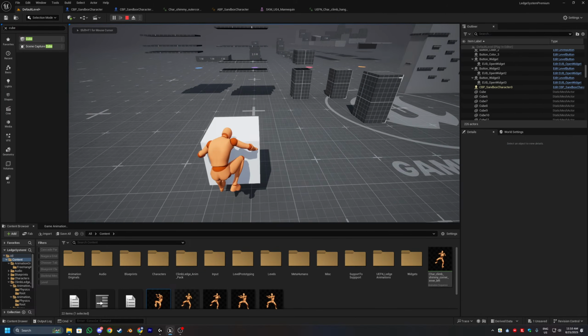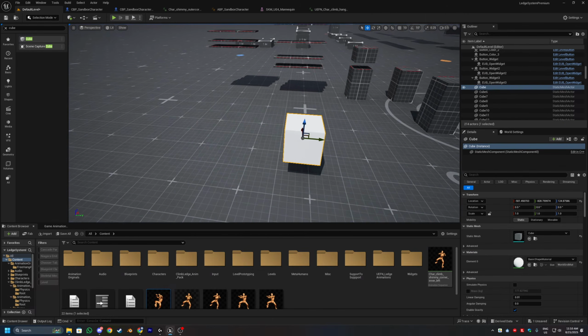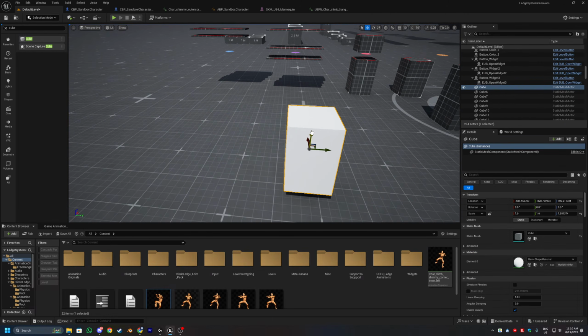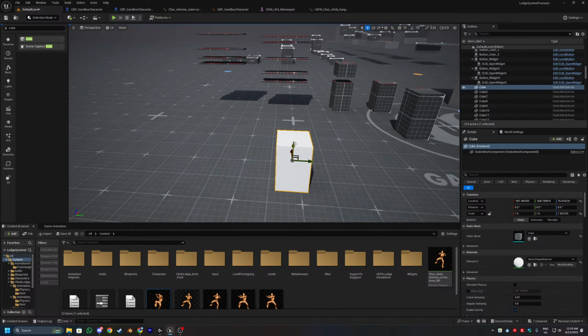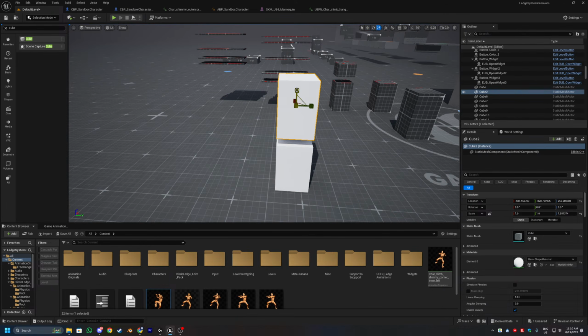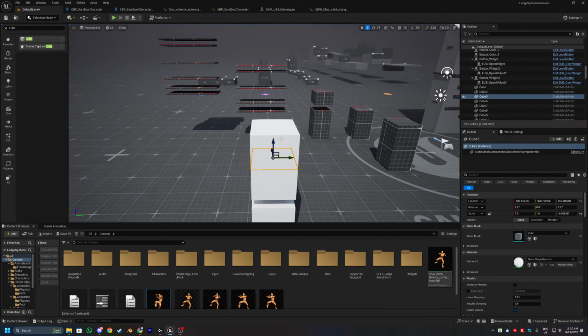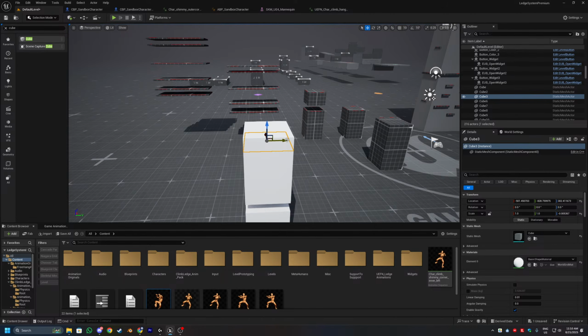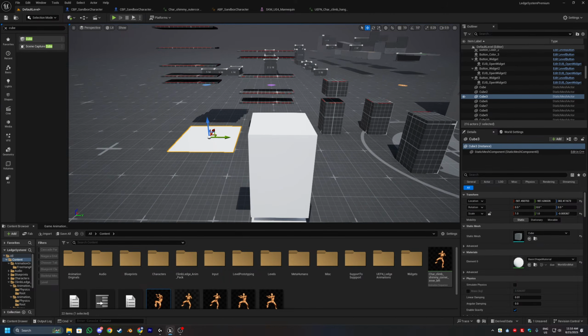Yes, it has collision. That's great. Now, let's suppose this is a building, right? And there is something like right over here, let's say. And there are obstacles here.